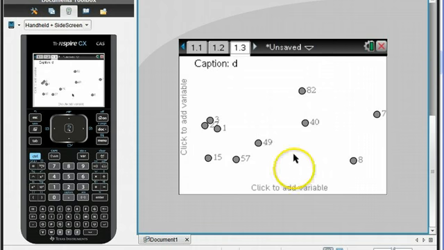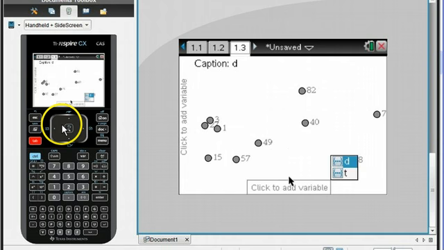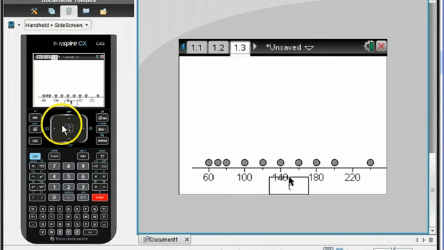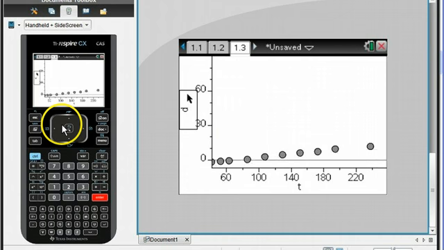So what I want to do is I want to click down here where it says to enter in to add a variable, or a much faster and easier way to do it so you're not sliding your fingers all around your little touchpad: if you just hit the tab button, it brings up your options of what we could use as our x-axis. And I want to use the time spent, which is T, on my x-axis. So I'm just going to click that and hit enter. And it puts it on our x-axis. Now if I hit the tab button a second time, it automatically moves over to the y-axis. And now I want to select my decompression time, or my D, for the y-axis. And now we have a scatter plot.